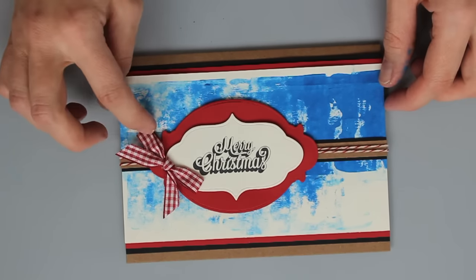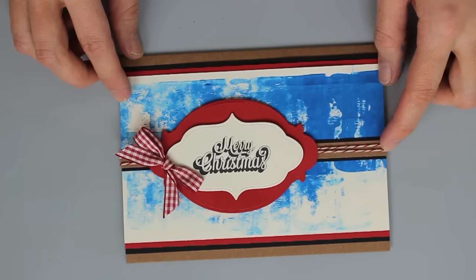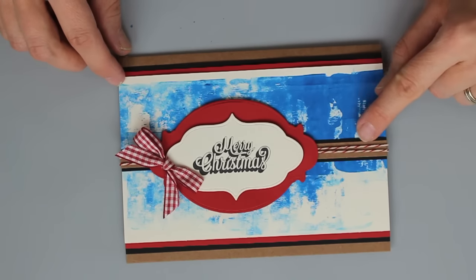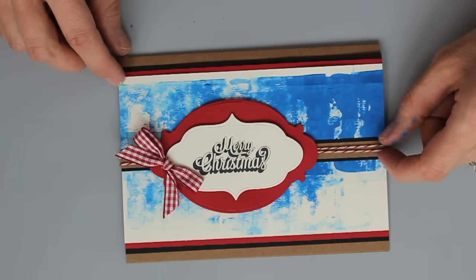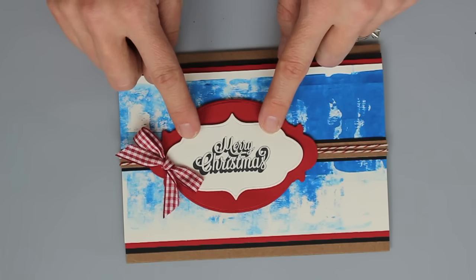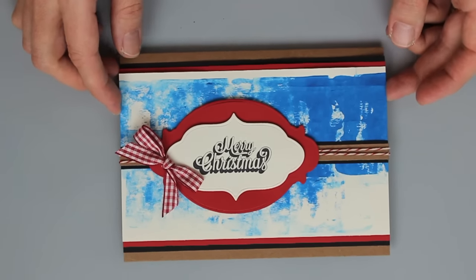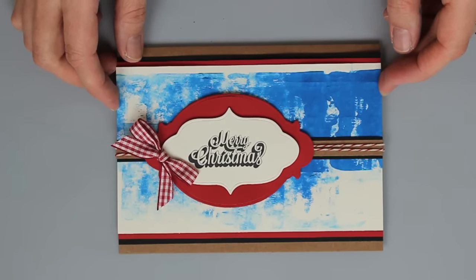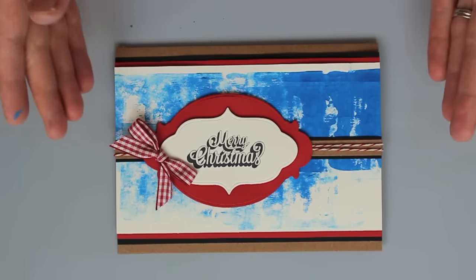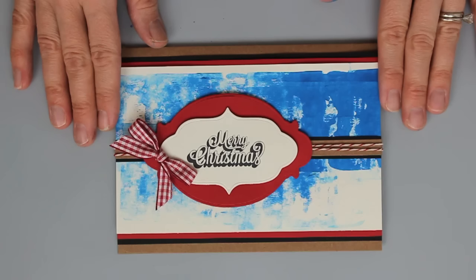I've just added a little red gingham bow on here that goes nicely with the red and off-white baker's twine that I have wrapped around the corner and around the center. This is just a strip of craft cardstock mounted up onto black that's been wrapped around, and the ends of the ribbon are underneath my die cut pieces. So I have a little bit of lift and dimension without it being a really bulky card that's going to be super expensive to mail — a great way to get color and texture without having a lumpy, bumpy, expensive card to mail.